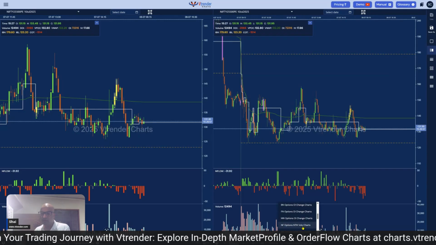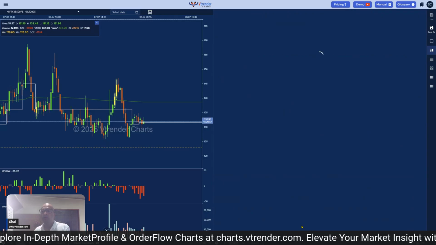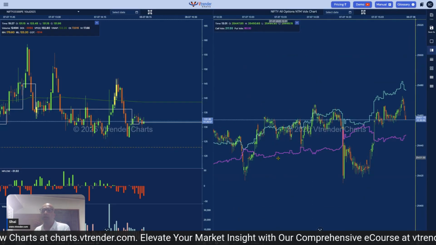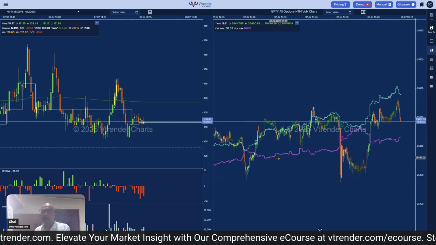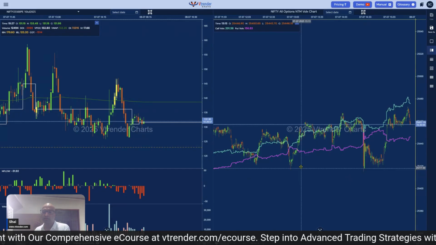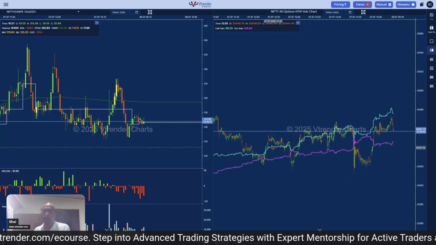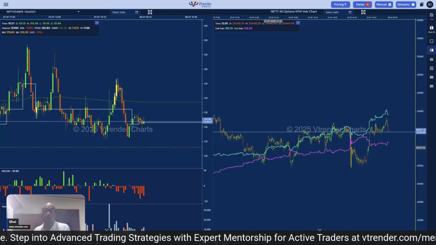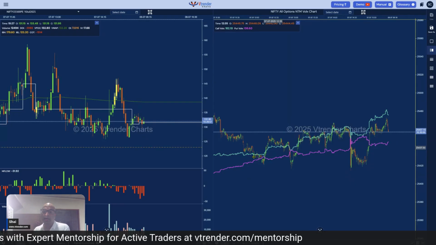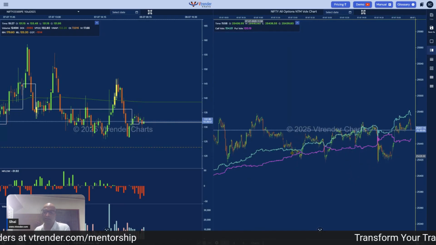So let's plot the NTM volume X charts from here. You scroll down and you can pick up any number of charts over here. This is the NTM volume X, and the signal is that the further these two move away from each other, the further the blue moves away from purple, the option market is telling you that the buyers are stronger than the sellers. But today it was intertwined, right next to each other.